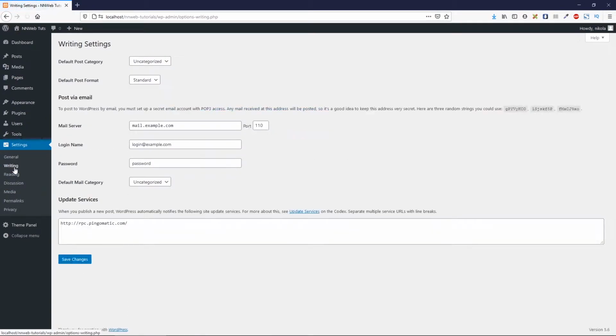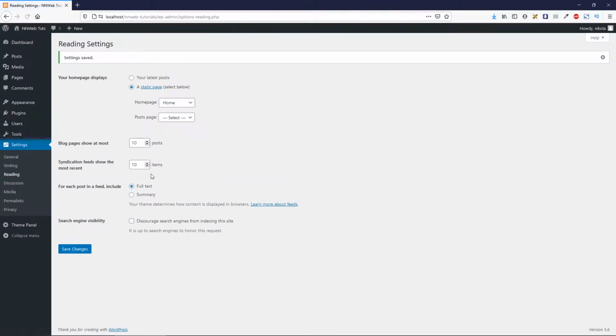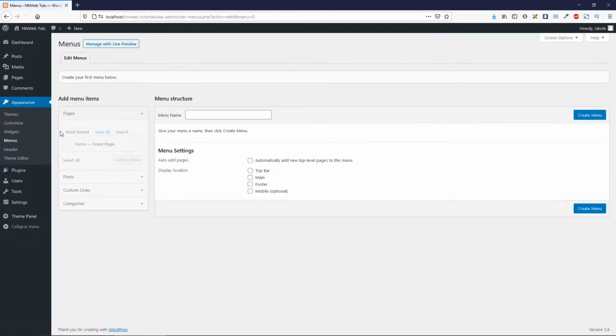Next, let's go to the settings. In reading, let's set the static page, my home page. Next, let's go and create some custom links. First, let's add the name for this menu.